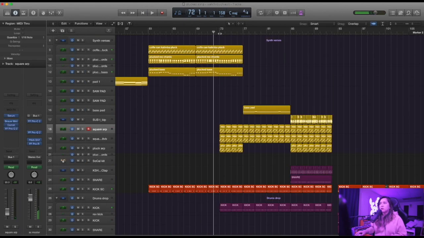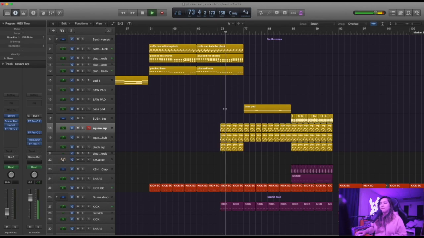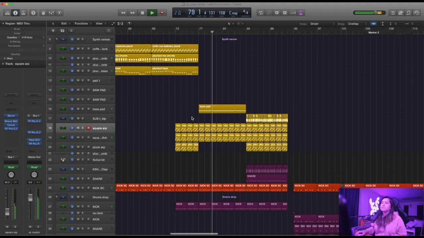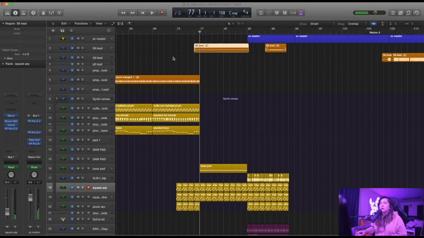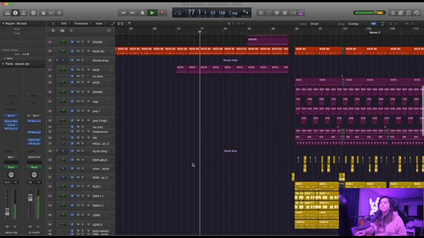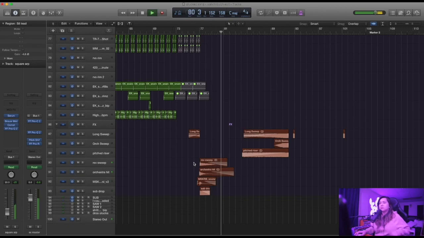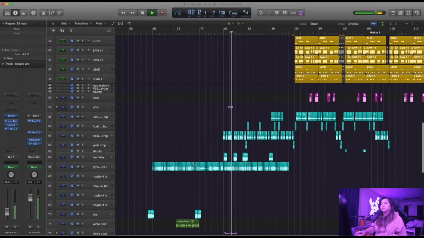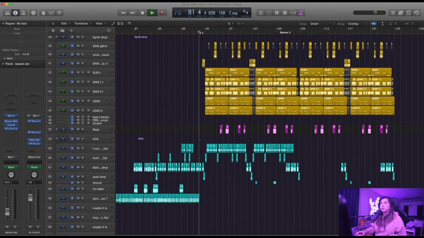And then as we fade into the next section here, I have these arps that come back in, but they're filtered in. And then I have the main melody here, which is just my System 8. Played a few lines on there. Then after that, we go into the same drop, and then halfway through I do a little solo.